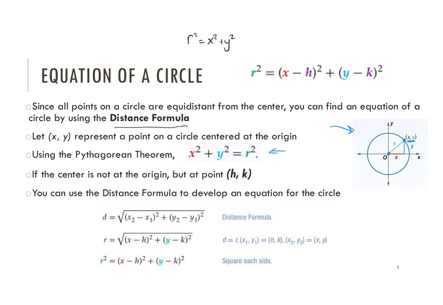Please bear this in mind. X and y stay in the equation. Always leave x and y within the equation. Otherwise, you're going to lose your equation and you won't be able to graph anything. Now, with that being said, let's look at the equation up here at the top, the equation of a circle. In it, we see r squared, we see x, and we see y. But what about this h and k?